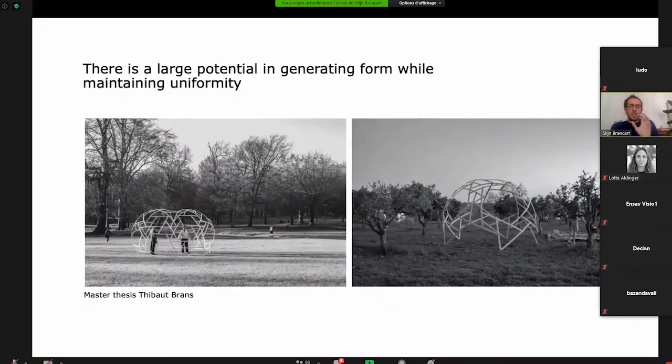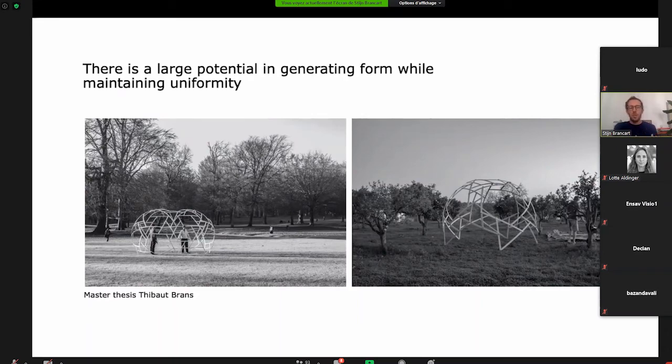So it's also a topic that we regularly bring to the table if we talk to students, if we have master thesis students, but also in workshops. So I will now, to finish, just show a couple of pictures of things that we did together with the master thesis students and also students of the first bachelor. The idea of this master thesis was to see, okay, what are other shapes that we can make? Are they still easy to fabricate, produce, and assemble? So also thinking a bit about this complexity.